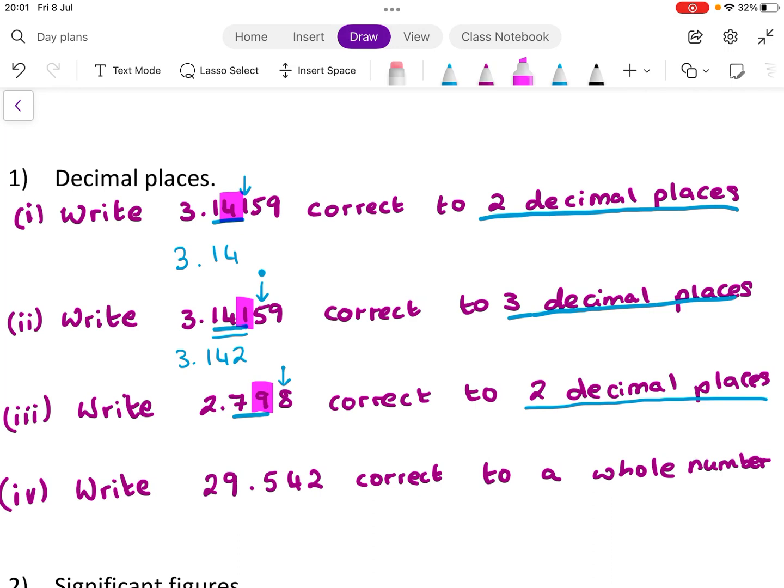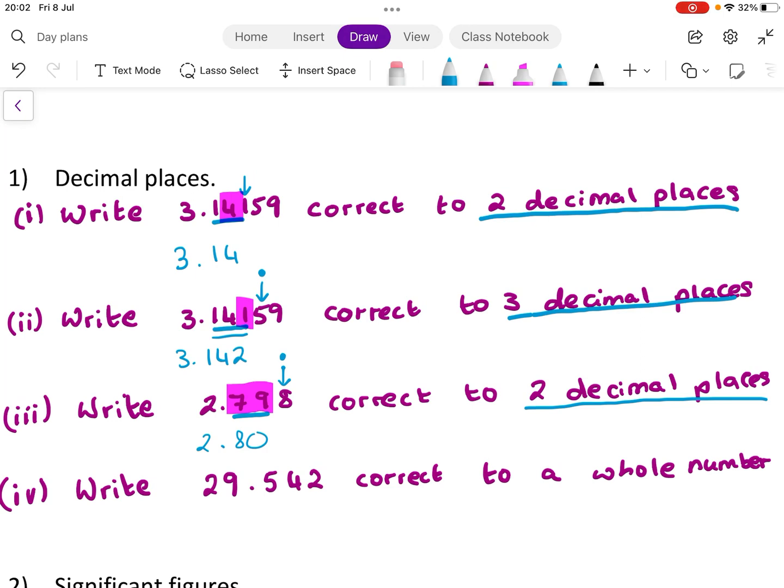But if I round up the number 9, I get to 10. So I'm not going to change that to be 2.710, because that's a completely different number. So what I'm going to do is take it as if it's the number 79, and what I do in that case is I round that to be 2.80. That takes into account that this was 798. So that 798 was closer to 800 than it was to 790.